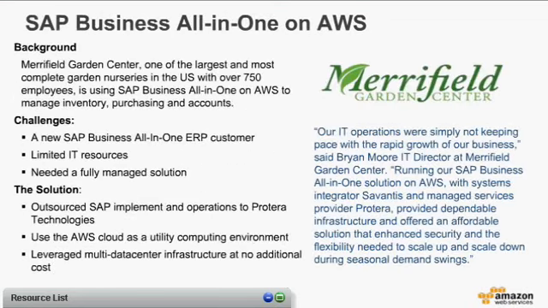Another example here, this is an all-in-one customer, Merrifield Garden Center. This is an example of a company that essentially moved their entire SAP environment to the AWS Cloud in one go. Test, development, production, disaster recovery. They didn't want to take on the cost of investing in large data centers, deal with the heating, the cooling costs, the electricity costs, the expensive costs to maintain that data center. Really wanted to leverage something very, very flexible and focus on their core business. So they moved their entire environment onto us in one go.